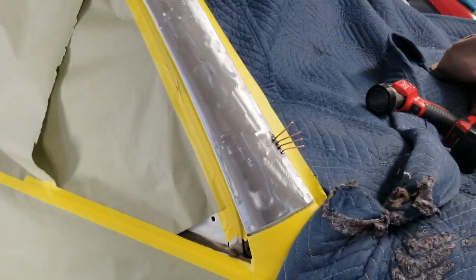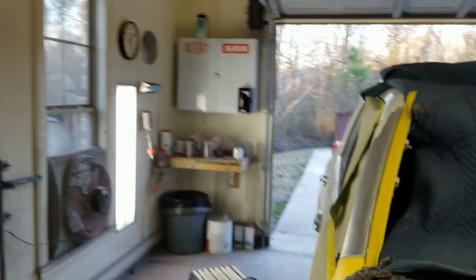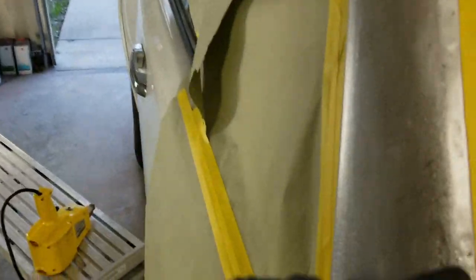And once I'm done with the paint job, I'll go in through here in some of these holes, and I'll spray cavity wax all through here, through this pillar with the wand. But I got to get it painted first. Okay, ready for filler. Got this lifted up as much as I could get it.